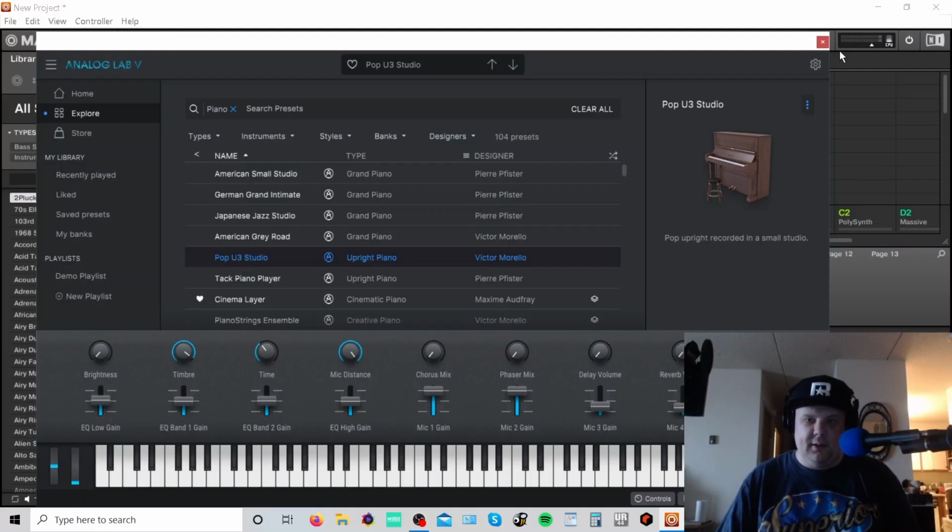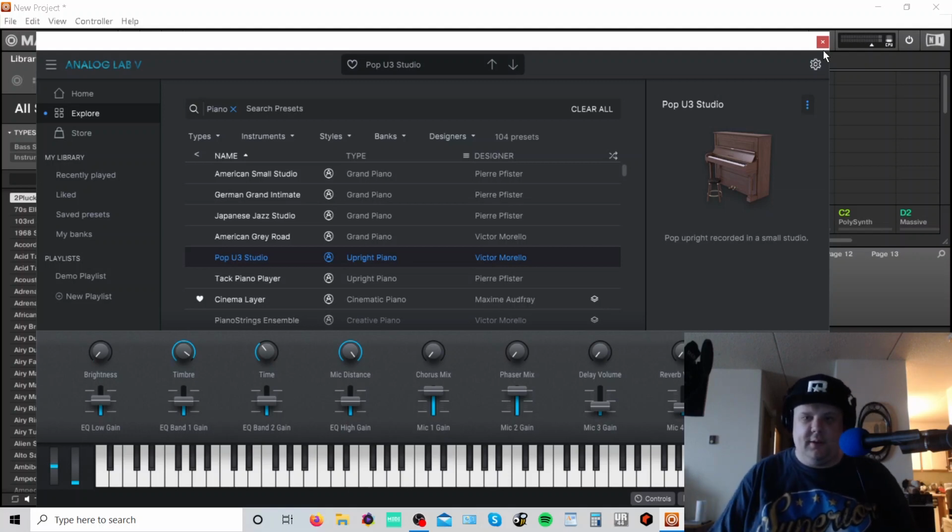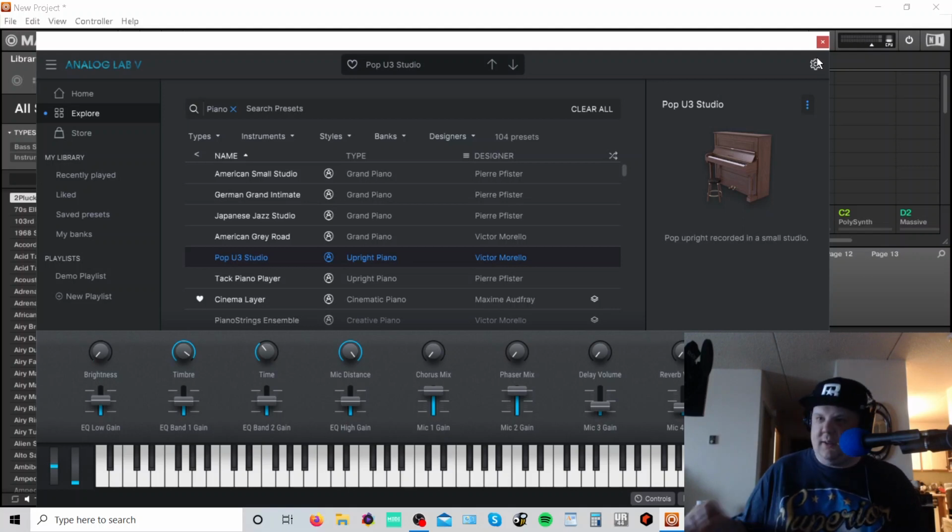Today I thought we'd take a look at the new machine update. I think it's 12.15, and what they've added is an auto sampling function. The idea behind that is if I had a Phantom or a microKORG or some kind of hardware keyboard, I would hook up the MIDI and audio properly, and it would automatically sample individual notes.